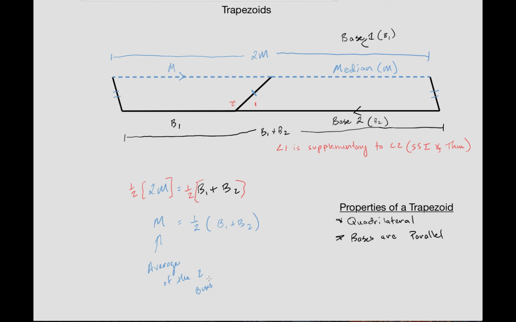Which will make a lot of sense because if you look up the term median, it just means middle, and the middle of any two numbers is just their average or their mean. And again, all these words are kind of starting to come together a little bit. And so that's another property of our trapezoid. And in fact, the way we got to here is that because of those parallel lines, we're going to be able to use same side interior angles and some of those other properties of parallel lines that we should be pretty darn comfortable with now.